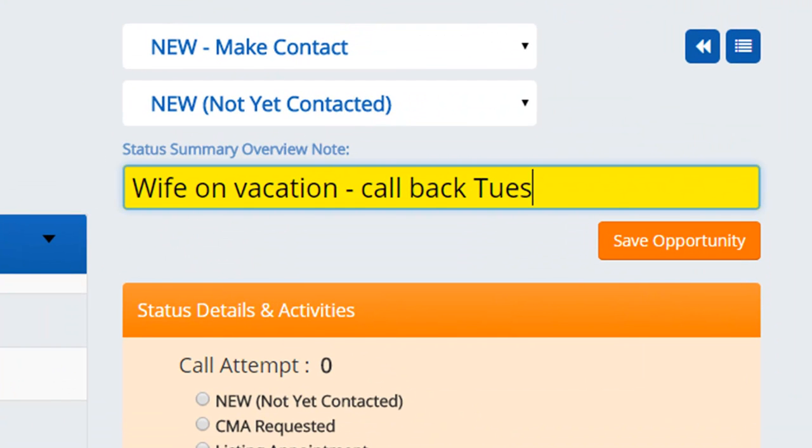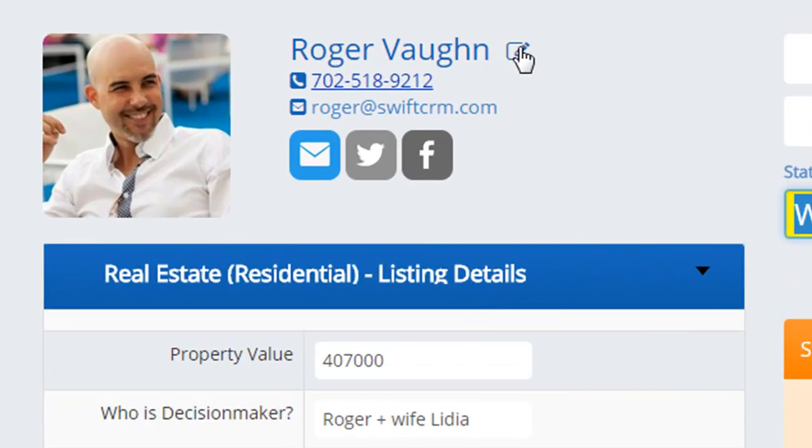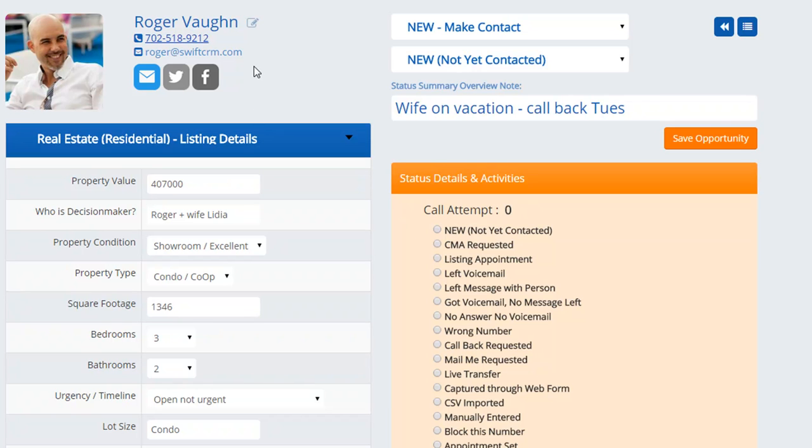This short summary here is really just for you, and you can put in whatever you want. It's just a general summary. If you click this edit icon, it will open the contact, in this case me as an example. Now, as I mentioned, we separate the selling opportunity from the human for a couple of reasons. One is let's say that in the case of real estate, a single human might be selling a house and buying a house from you. You have got two possible transactions.